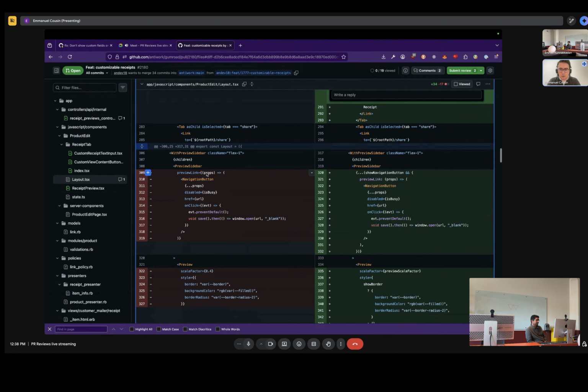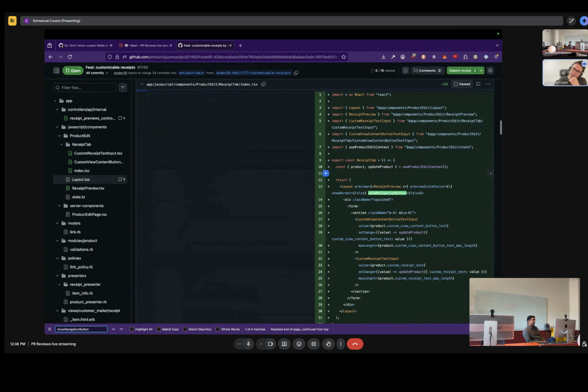Yeah, I don't understand what's coming here. Okay, there's a show navigation button here with a preview link. Like, why do we need to do this? Okay, but why do we have the show navigation button option here? Right.